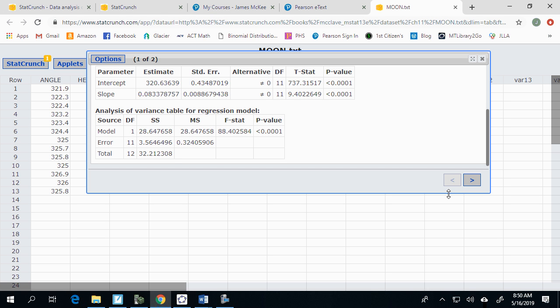What does that mean? For every increase in an angle or increase in height, there's going to be a 0.08 increase in the angle. Right. The units on this is 0.0834 pixels per 1 unit of height, whatever that is. I still think it's degrees from what I remember reading in this problem. But okay, so I expect, and since it's positive, right, we're going to expect that the number of pixels is going to go up by this much for every 1 unit of height.